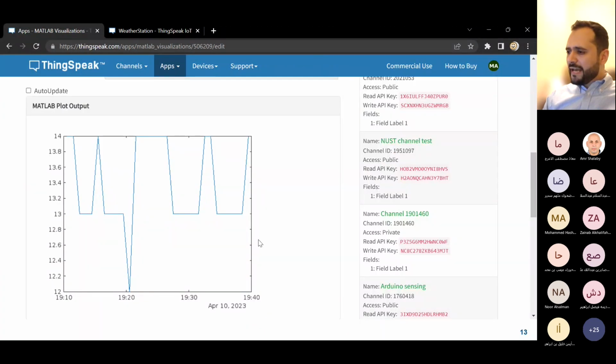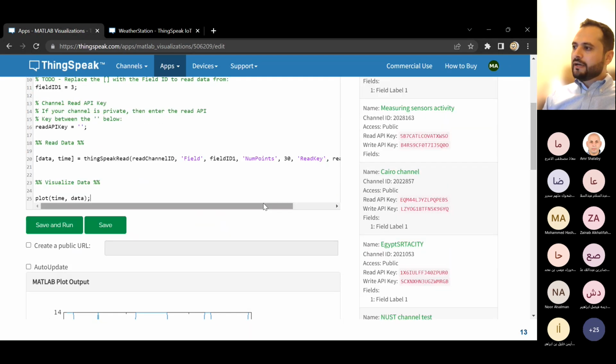So what I have over here is the data coming from that sensor plotted for the past 30 minutes. You can see here it's 7:40 until 7:10. So I have plotted the data from the sensor for the past 30 minutes only. Now, how do I change that? We have here the number of points being collected. So I have plotted the last 30 points that have been collected. What if I change that to 3,000, let's say?